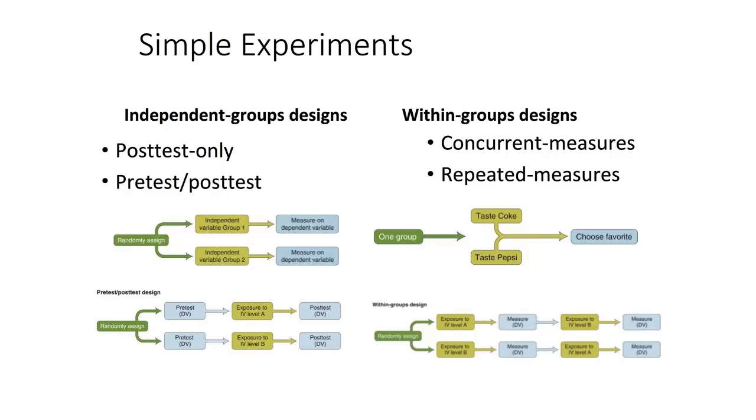Then we also have a within groups design. This is a little bit different. I think this most often occurs with drug trials. Say you have a cancer patient and you get them into a drug trial. Well if you had an independent groups design this person would be in one of two conditions, maybe they would get a placebo or they could get this life-saving drug. That's kind of unethical because you have this drug that could save their life yet they think they're getting it but they're getting nothing.